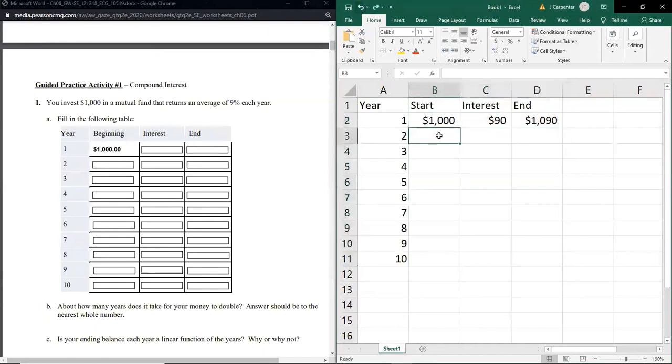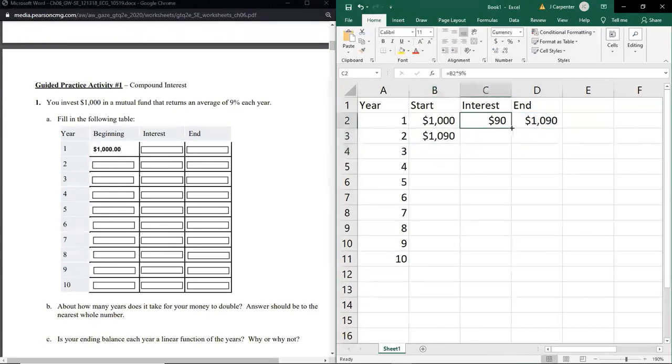Remember, with all these finance problems, before we can start filling things down, year two's starting balance must be linked to year one's ending balance. We have to make sure these two things are exactly the same. And if I just try and do this, clearly they're not. So we go to this cell. This is a super important thing, and I know I haven't done it in class in a while, so this is your friendly reminder. We'll see it a couple times today. Equals, just click the cell with the previous ending balance, and they're linked. There we go.